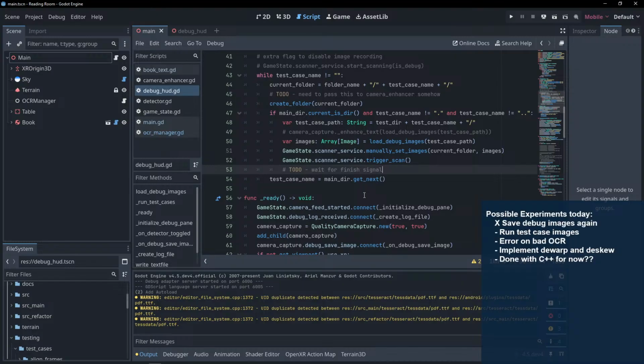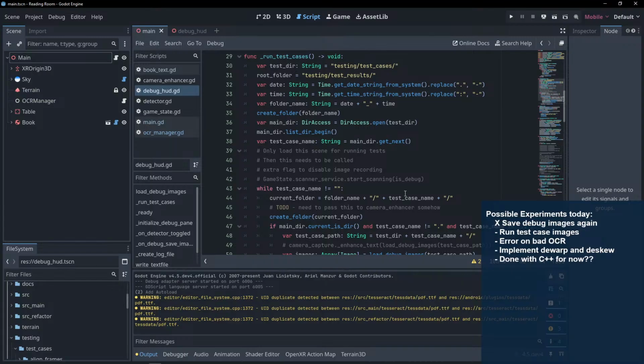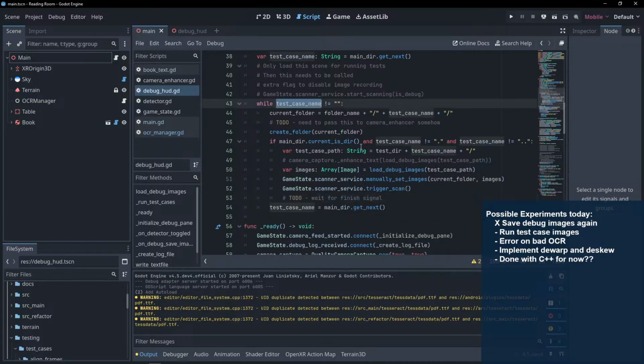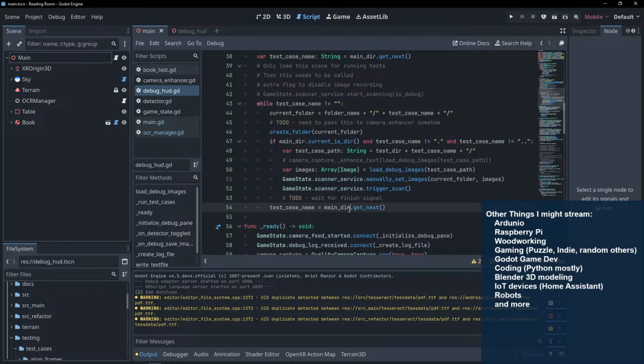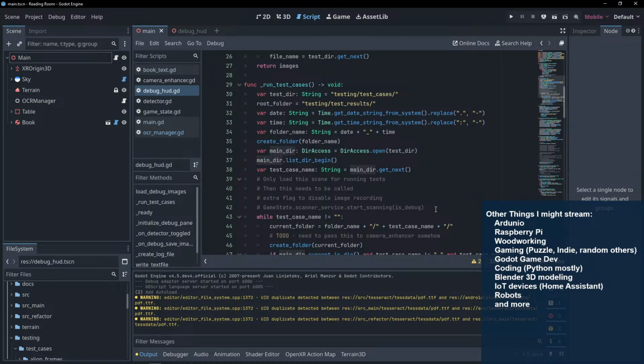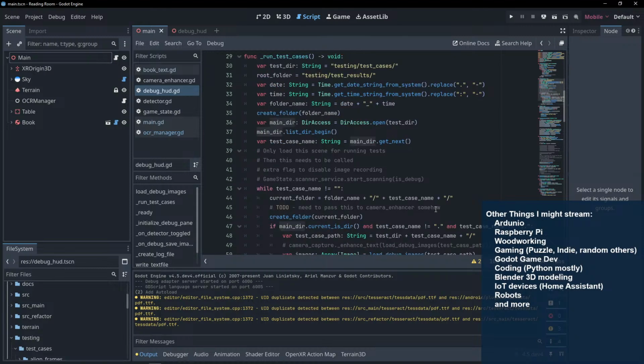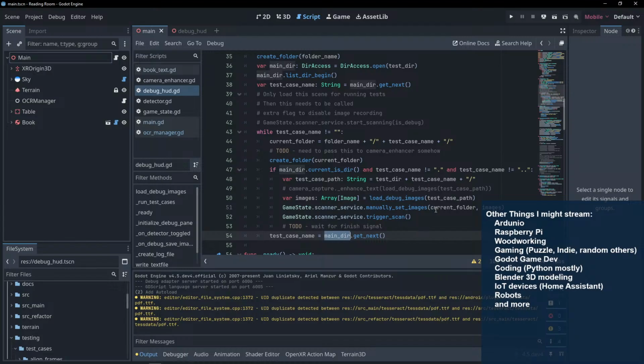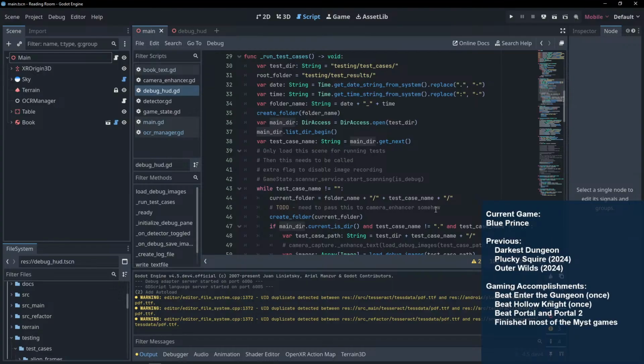So I could get the signal, but then how would I continue? I'd have to know. I mean, while test case name main.dir.next. Okay, I could build a list and store that list and then just go get the next one on the list.